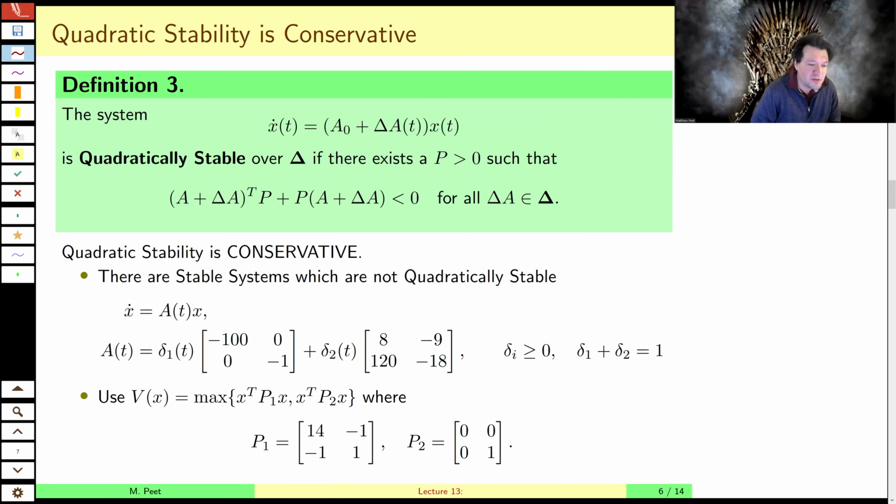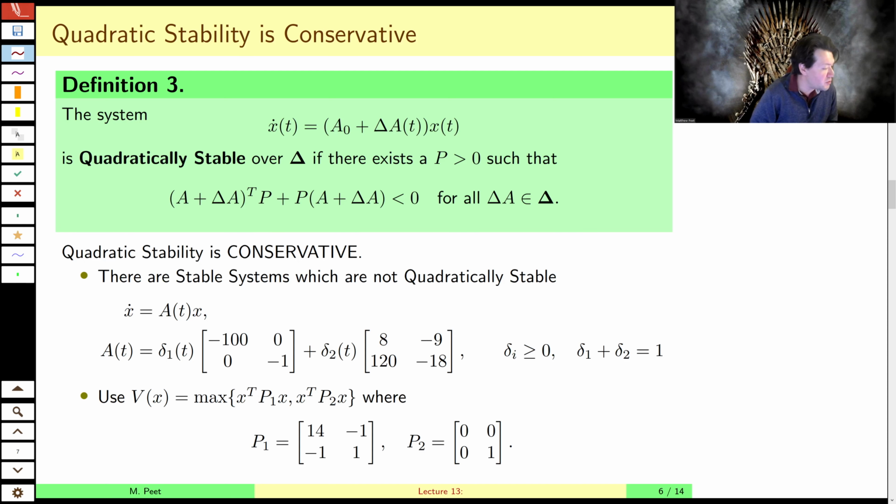All right, class, welcome back to part B of this relatively short lecture on parametric uncertainty, specifically polytopic and interval uncertainty. In part A of the lecture, we introduced two concepts, robust stability and quadratic stability. Robust stability is defined in terms of the representation of the system, in that the eigenvalues of the system are negative for all possible values of the uncertainty.